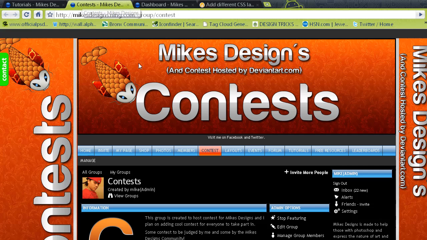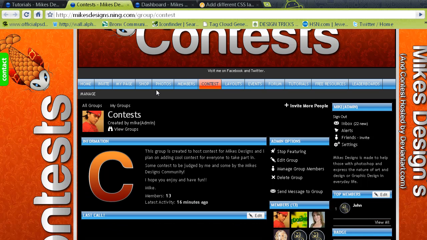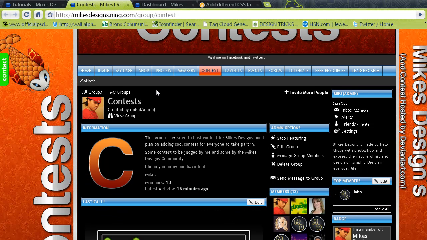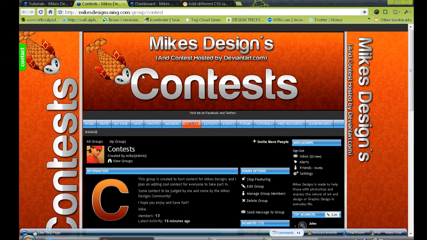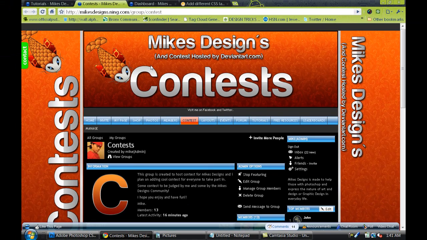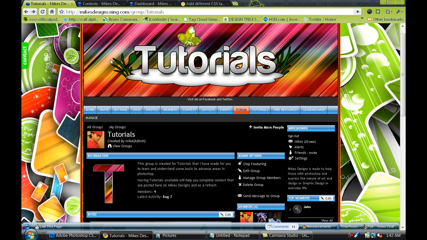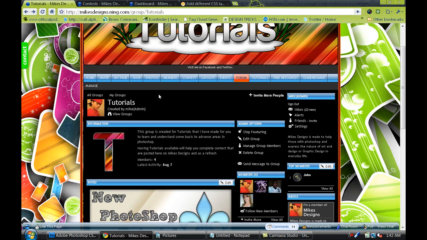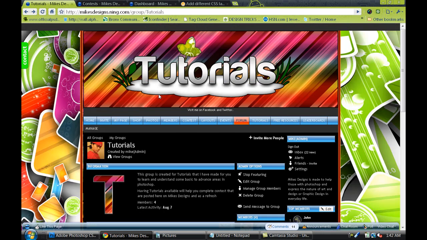I just want to go through some of the groups that I have on my website and show you exactly how I have it set up. As you can see, I have my main image at the top, the header or the banner, and then the background image. And same for the other group I have for tutorials on my website. Really cool. You could definitely make your group stand out more instead of the plain old regular background that you may have already.